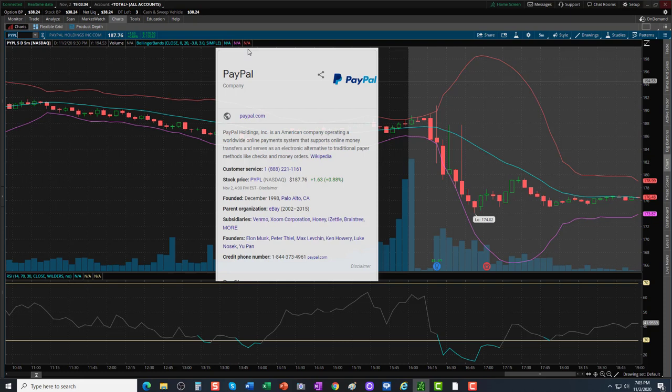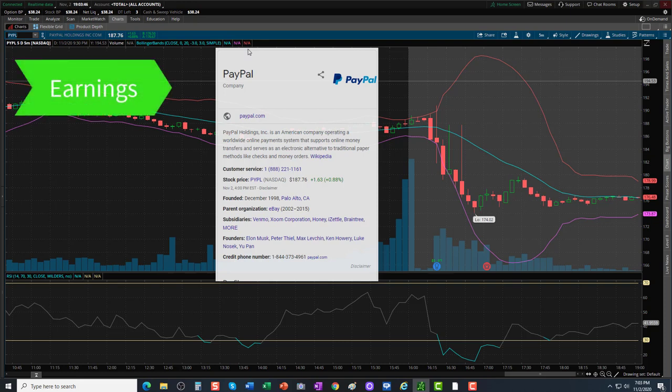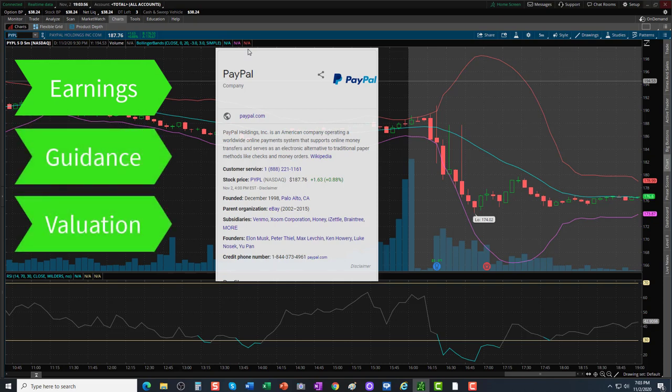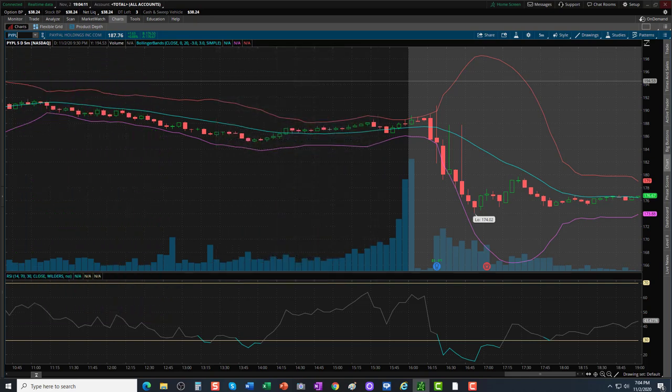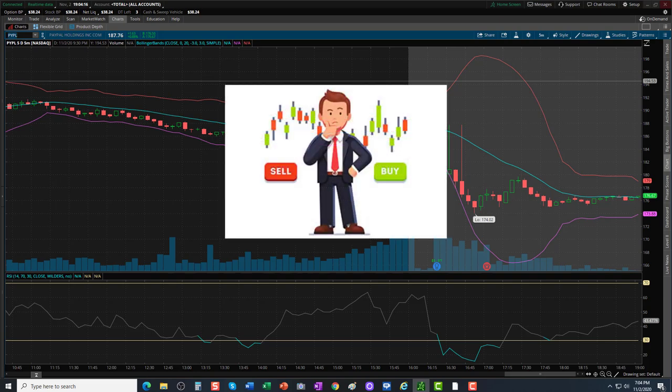To put some structure around this commentary, we're going to first talk about the earnings. Then we're going to talk about guidance, then valuation, and then some technical analysis of PayPal. How does it look on a higher level view on the charts, meaning from perhaps a monthly time frame to at least a weekly time frame down to a daily time frame? And I'll give you my thoughts as to where I believe the shares are headed in the short term.